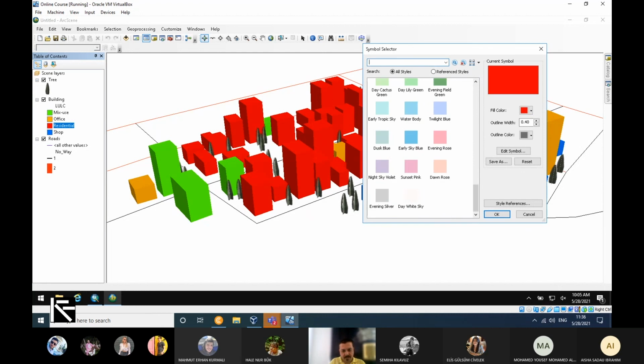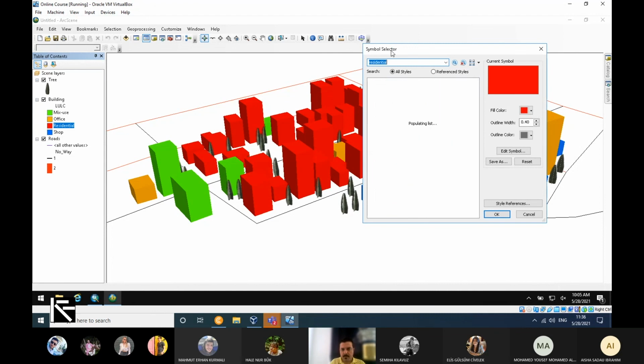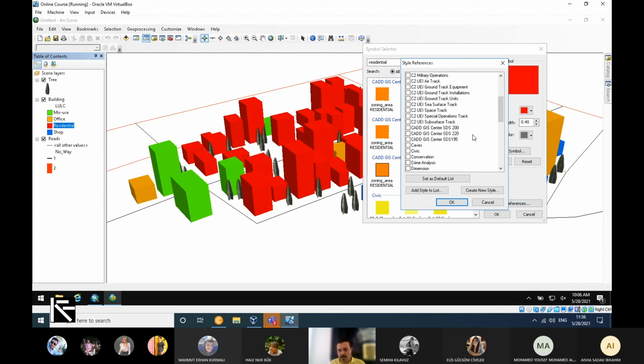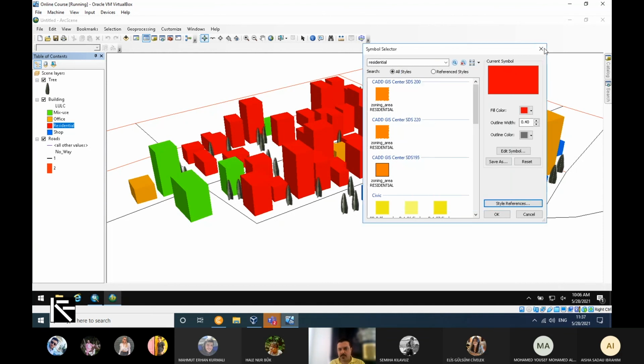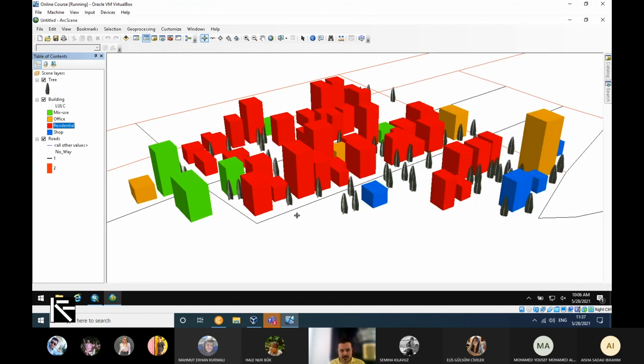But here I don't have it at the moment. Yeah, as you can see, just a hatch comes, not building figures. But if you install it on your computer, definitely you will see the result.